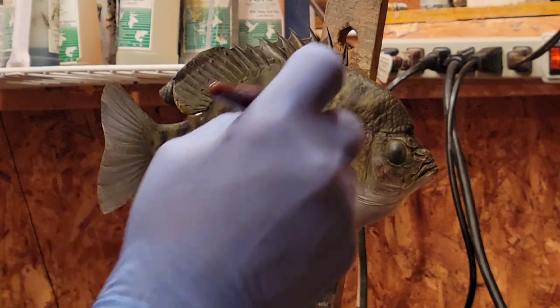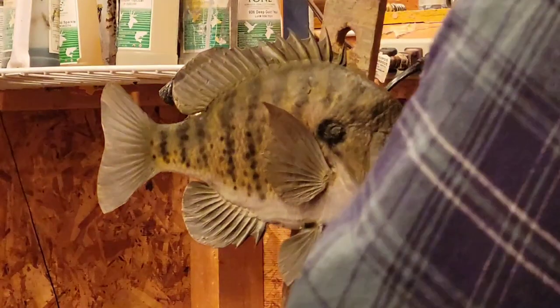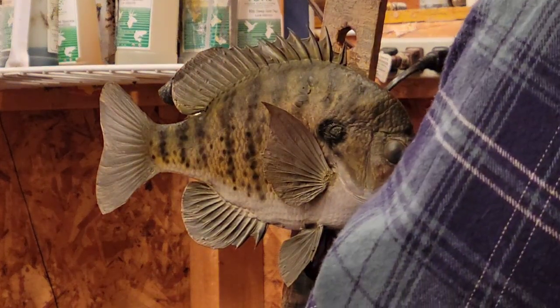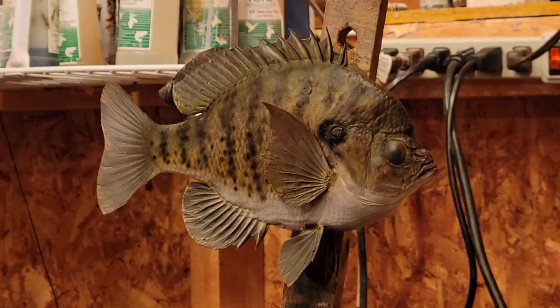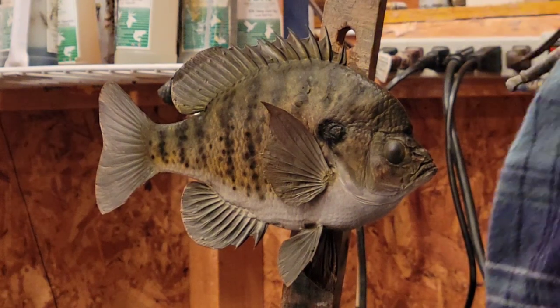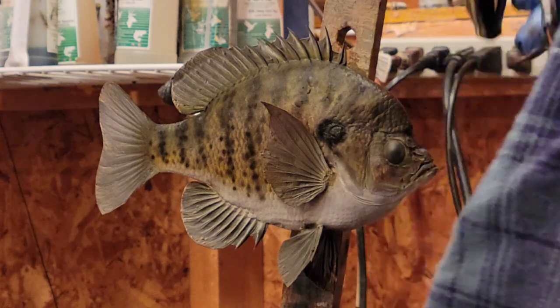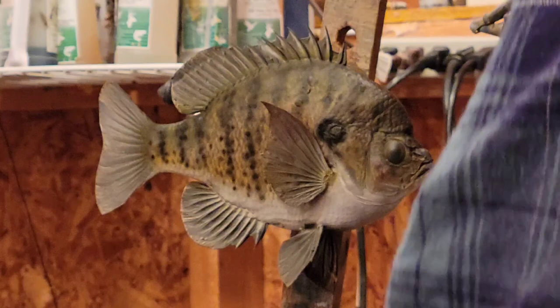The only thing that's wrong is go a little darker on the back. Kind of help blend those spots in, for sure. Let's see, what else does it call for? That's pretty much it. So basically, this fish is dark anyway. You can angle spray and bring the scales out, but you're going to darken them up. That's for sure.